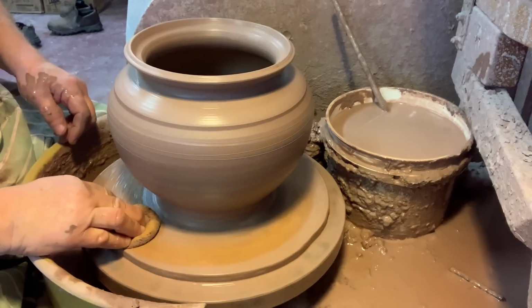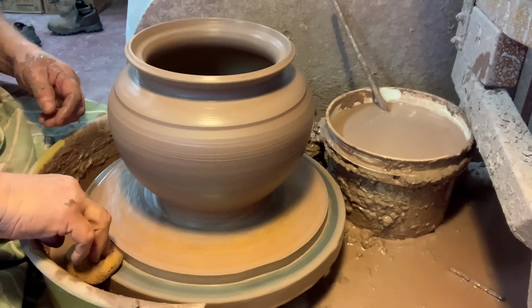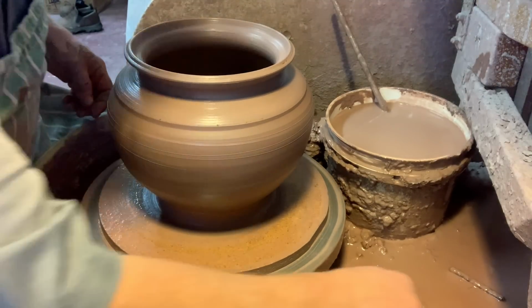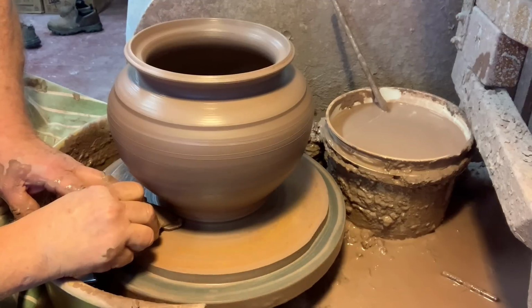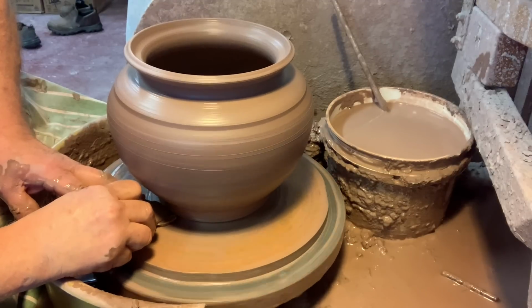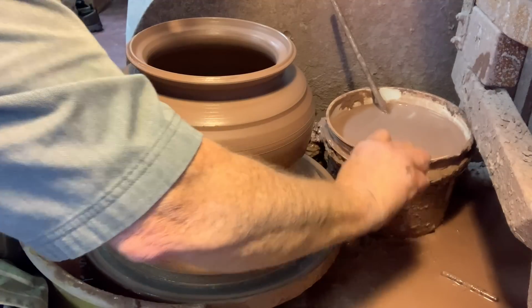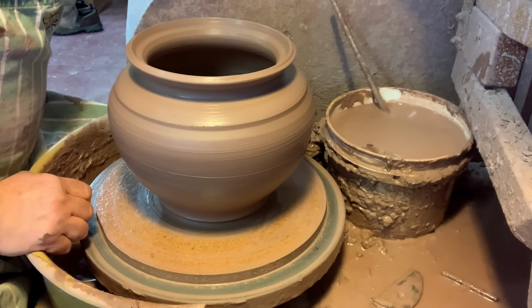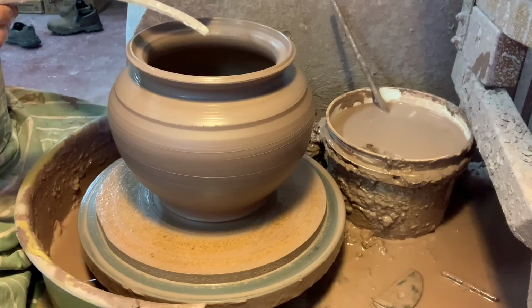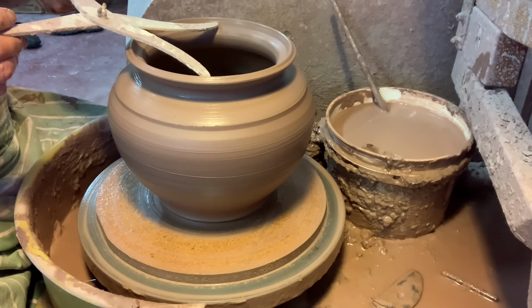And clean the bat up. You know, it's covered in water down there, so if you leave it on, it'll slow the process down a little bit, and you want it to dry, so get rid of any water you can that's down there. The more clay you can pull off with a rib at this point, the faster it will dry too. So check the lid again. I'm trying to make all these lids the same size.